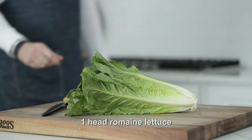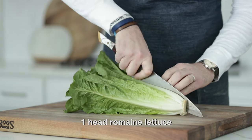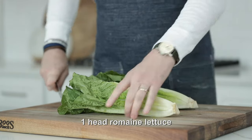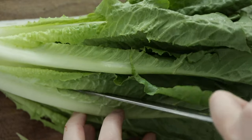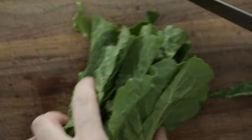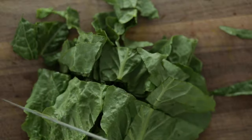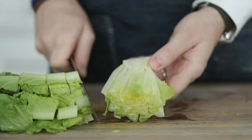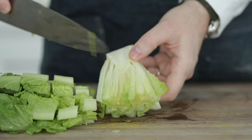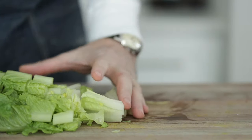In a classic Cobb salad, there is a combination of lettuces used. We're gonna start off with some romaine lettuce — go ahead and slice it in half, then slice down on it two different times to create small bite-sized pieces. Nothing worse than having extremely large lettuce pieces hanging out of your mouth. Cut one to two inch pieces all the way down until about three inches, then flip it over and trim around that core because it's bitter and hard. Go ahead and set the romaine to the side in a colander.